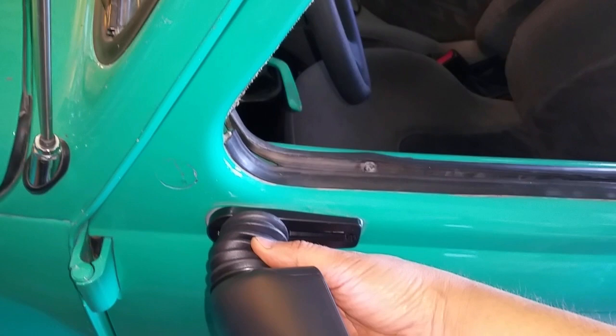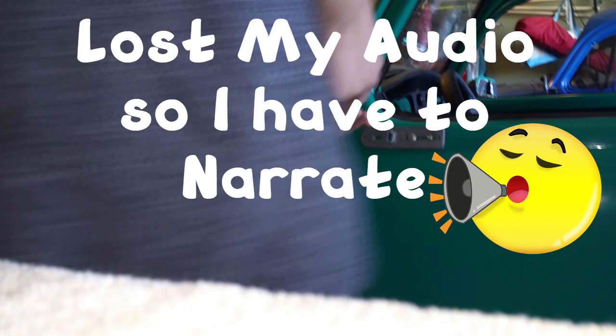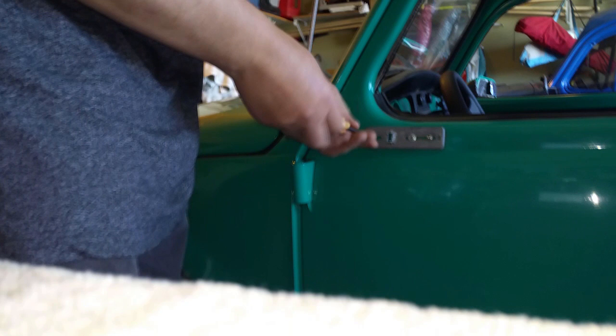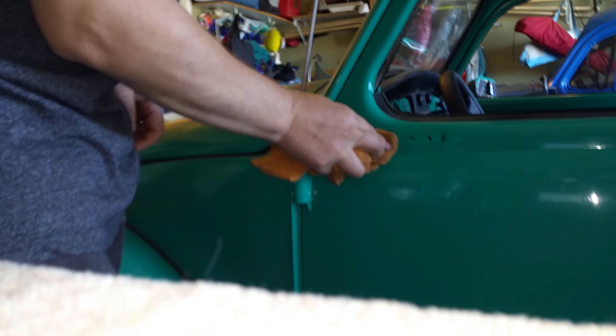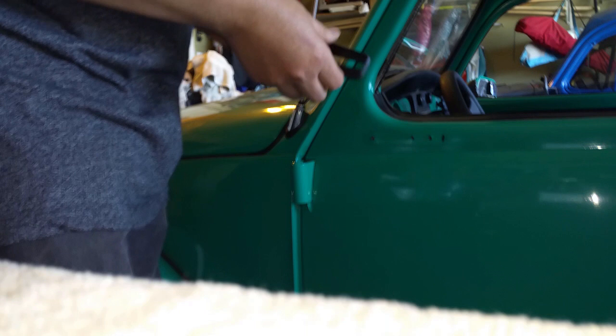All right, let's go ahead and remove this thingy — I've got three screws on that sucker. Yeah, that's a long screw. Let me clean this thing because I want it to look good, get all that grime off before I put the new one on. Yeah, it's looking good — it's going to fit just fine.